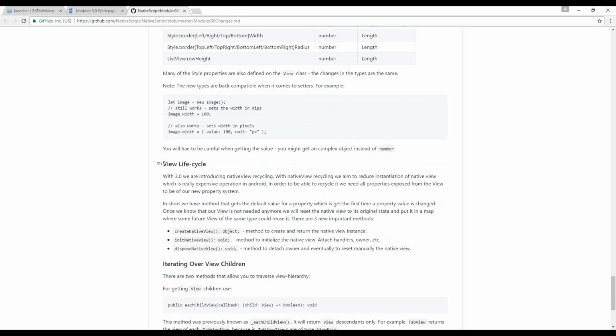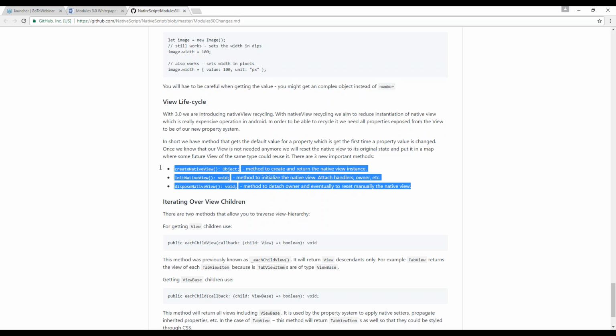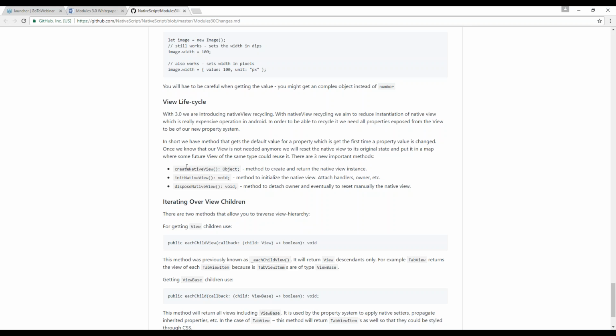the recycling of native view. First, if you have written a UI plugin, you know that we had a create UI private method with the slash in front. We decided that these APIs should be public and well documented, so we created 3 new methods: create native view, which is of type object, but actually it should return the Android view or UI view descendant.